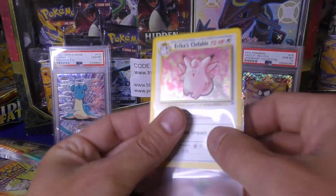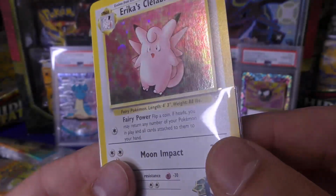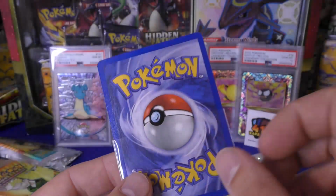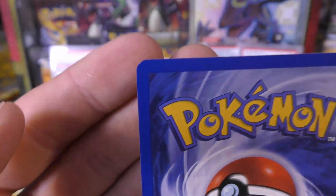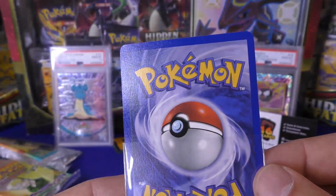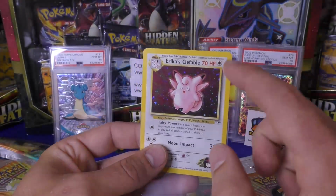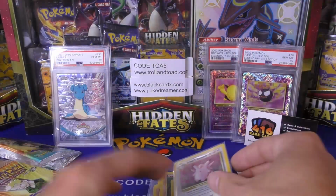There we go. Alright, looking at the holo. Looks pretty clean to me. Which, you know, rarely ever happens. Centering is good. Bottom corner's good, and I think I saw a little tiny white dot right there. Very nice. Another very strong 10. Of course, you can see that swirl there in the top right corner. And you have 1 pack to go, man.